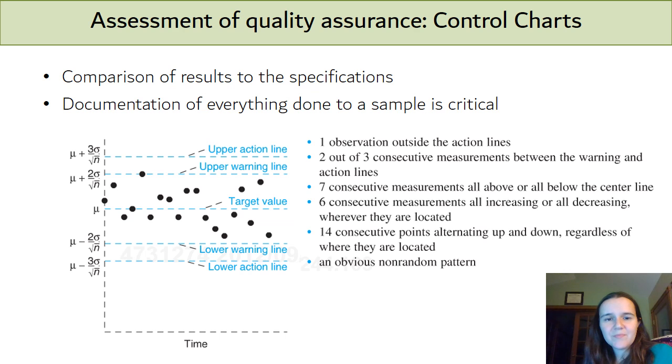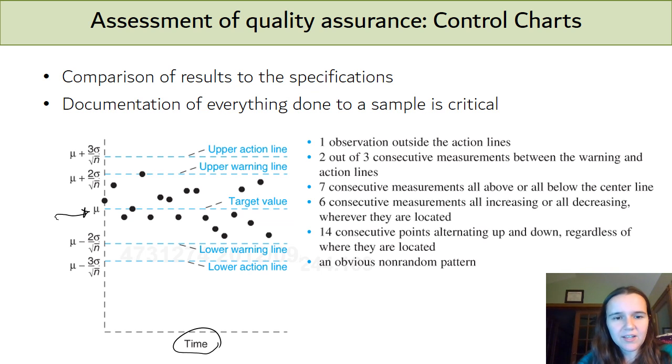And then there's control charts. So you have to assess whether your quality assurance is actually going well. Compare the results to the specifications. So what you're going to do is plot out as a progression of time the average sample, and then you're going to have warning and action lines, and maybe they're based on relative standard deviations, maybe they're based on something else, but anything that is outside of the action line, let's just suppose that you had a sample up here, you would need to stop your process and figure out what's going on.